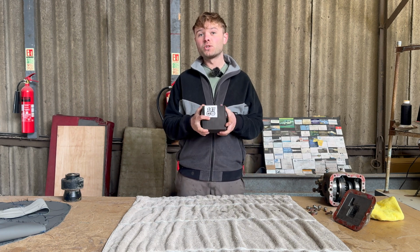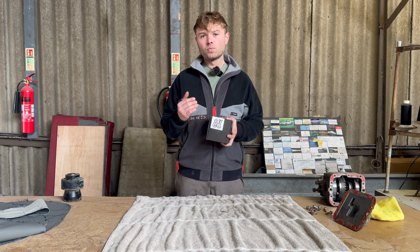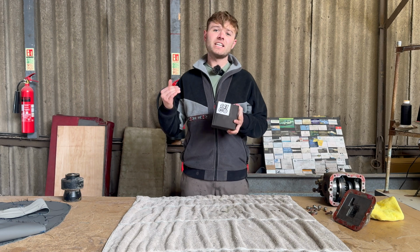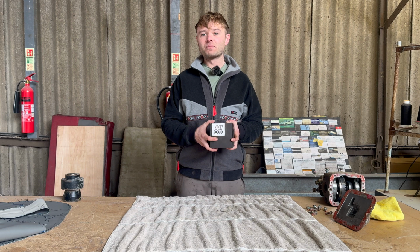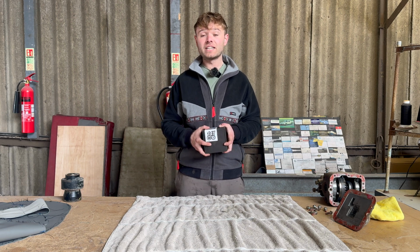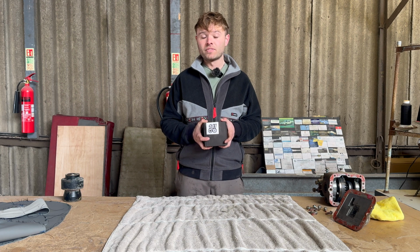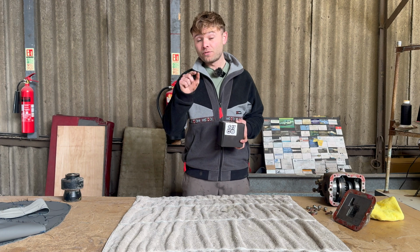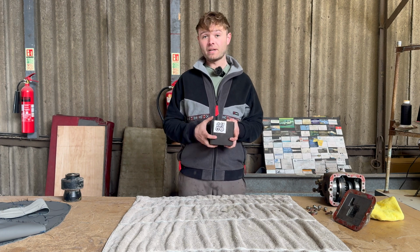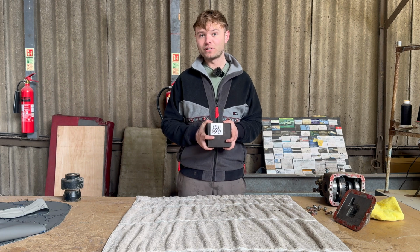But do not fear, because there is a company out there called 141 World, and they have made something which will absolutely transform Pedro the Panda. So essentially, 141 World specialise in the earlier Panda 141 model, and they kind of rally spec them, get them ready for some extreme off-roading. The most popular product is an automatic locking rear differential. They've been making them for years for the 141 Panda, but now they are finally starting to make it for my model Panda, and I have bought one from them, and I'm going to fit it to Pedro the Panda.